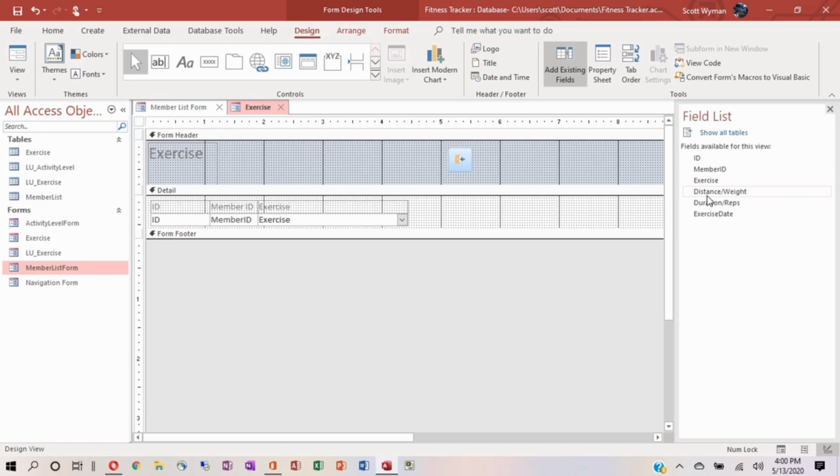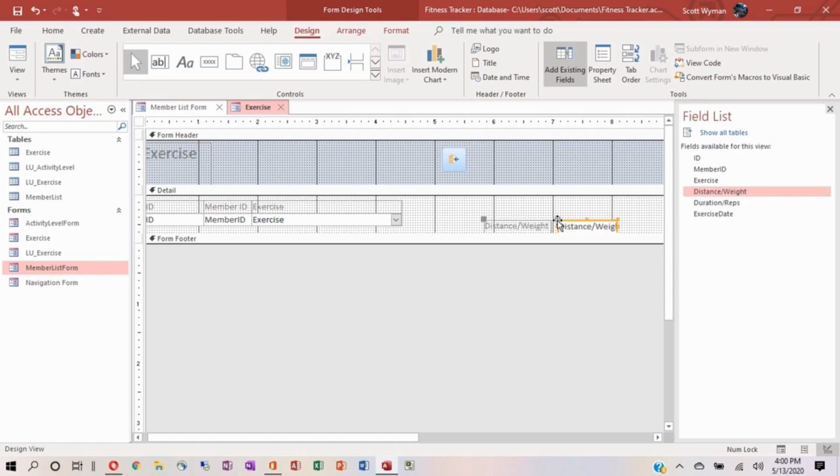So this is going to be a little different, because what you have to do for this is click and drag and bring that field over. And when you bring it over, it has the label and the field side by side. We're going to grab the label handle and drag it up on top of the field. And then we'll resize the field to make it the same size as the label. And then we can bring it all over here and line it up with our member exercise. We'll move the exercise over. I just like a little space between fields. Maybe that's a peeve of mine, but I do.